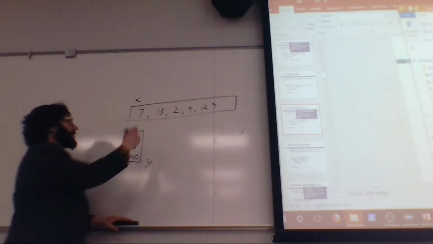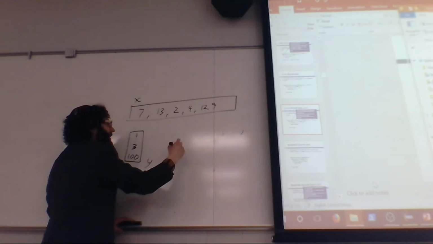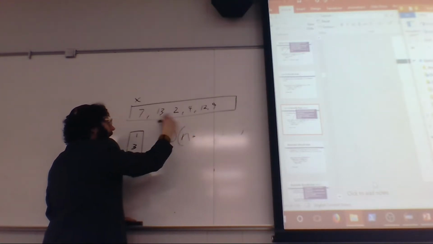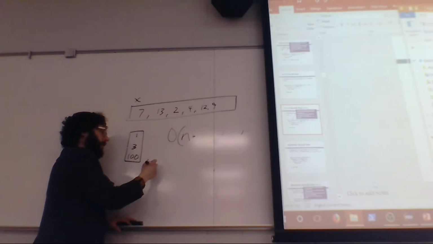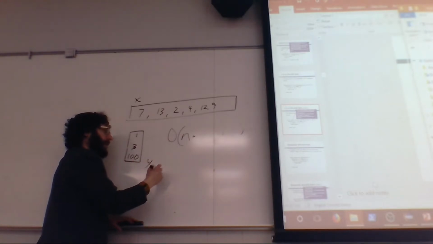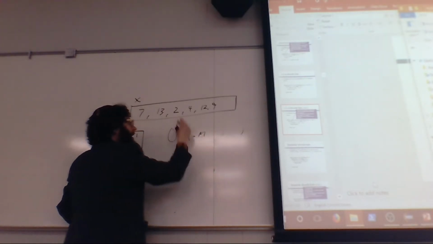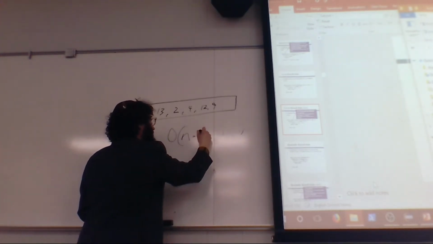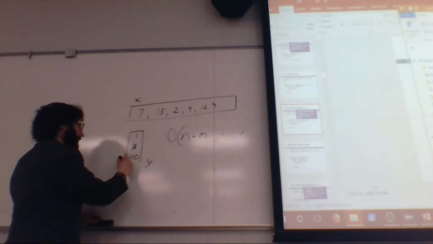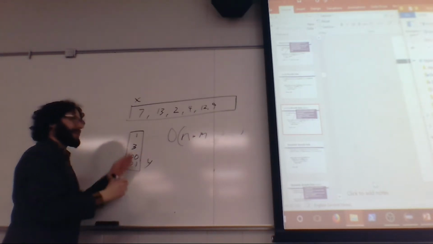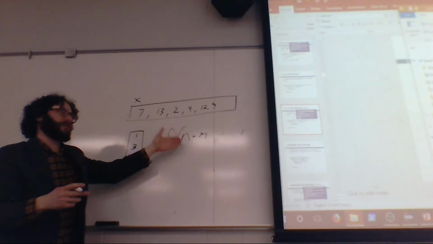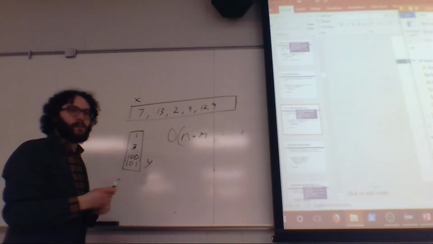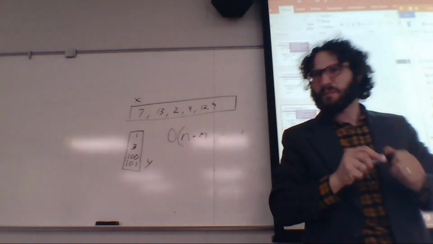So let's say that x's size is n. Each of those n items is going to be checked whatever the size of y is, which we'll call m. Each of these n items will be checked 3 times. It makes sense that if I increase this to take in another item, 101, then this goes up slightly. So this is this times this amount of work. That's not going to come up too much here.